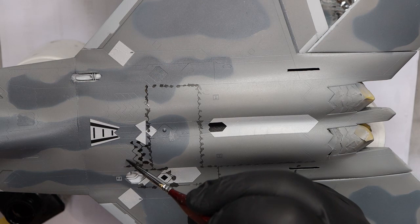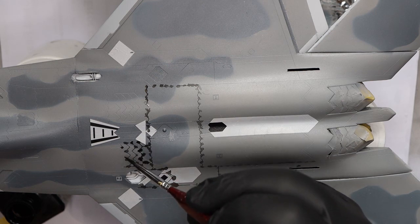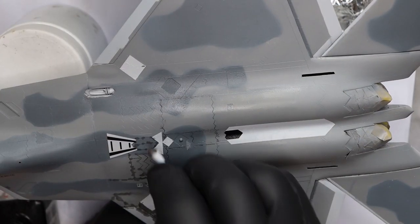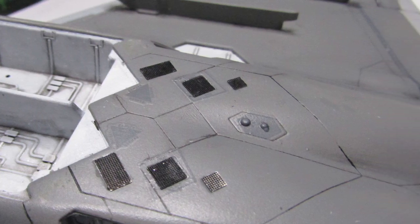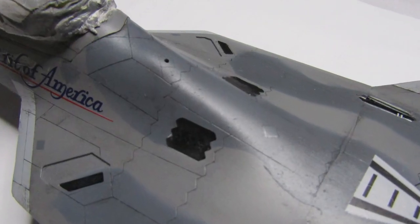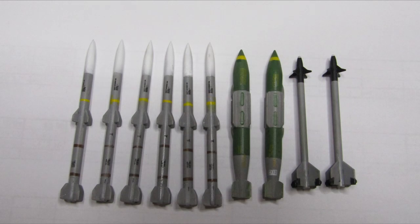After a second gloss coat of varnish to seal the decals in, I added a panel line wash, meticulously picking out all of the fine surface details. Once dry, I wiped away the excess with odorless mineral thinners. At this point, I added the small photoetch details to the various areas of the fuselage, using CA glue as an adhesive. The model comes with an impressive array of bombs and missiles.